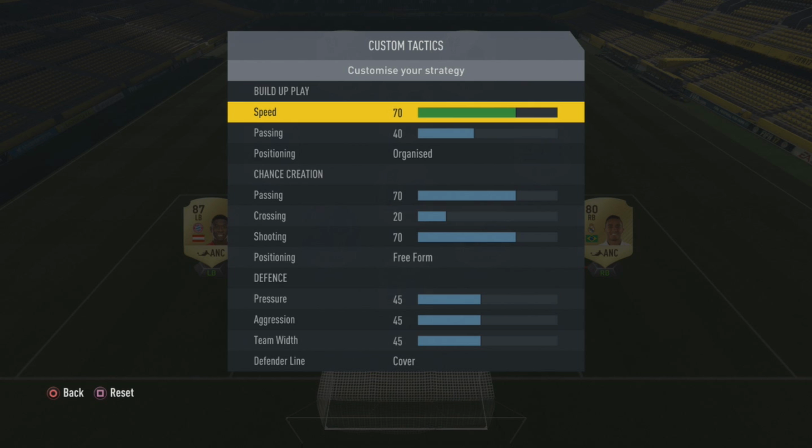I had this on 60, moved to 70, then back to 60, then finally I settled on 70. I feel like for me, 70 shooting gives your players, they bomb up more into shooting positions, which makes it easier to score goals. That said, this does have a negative in the sense that your CDM will bomb up more. Even if you do instruct him to stay back, he'll still bomb up the field because you're kind of instructing him to get forward with the shooting being so high to get into shooting position.